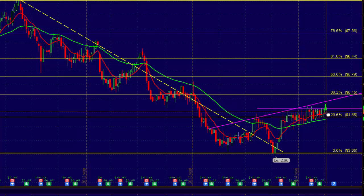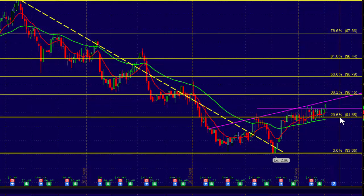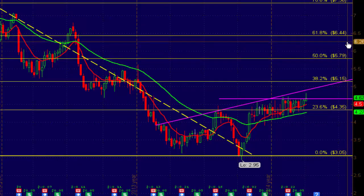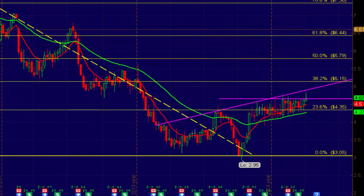that we're kind of excited about. At the least, a 38% retracement would be around $5.15, which is a good 20% move from here. That wouldn't be bad. And we tend to look at also the 50% retracement, which is $5.80, and even the 62% retracement around $6.25, which gives a bunch of bottoms down here anyway. So this is ELNK, and we'd like to see an expansion in volume and more of a pronounced move above the neckline.